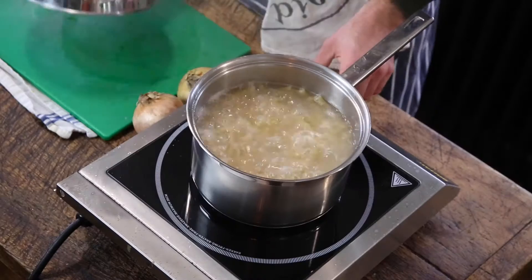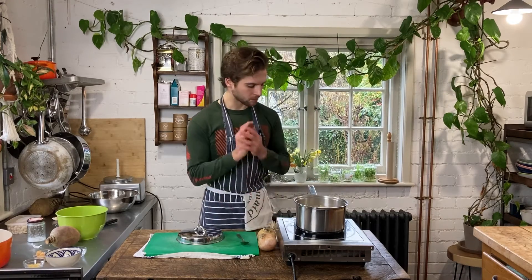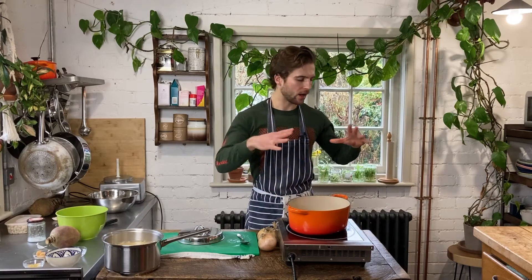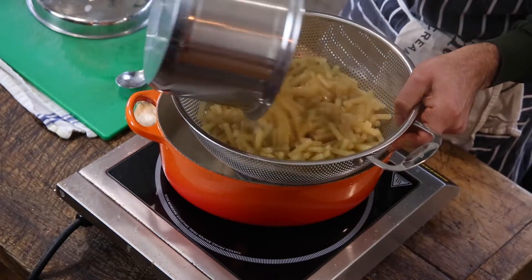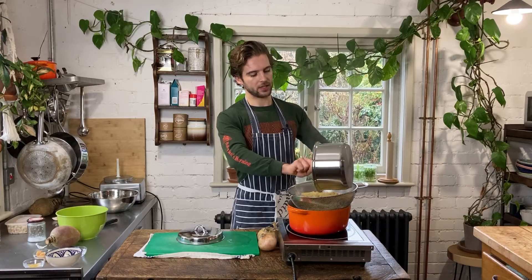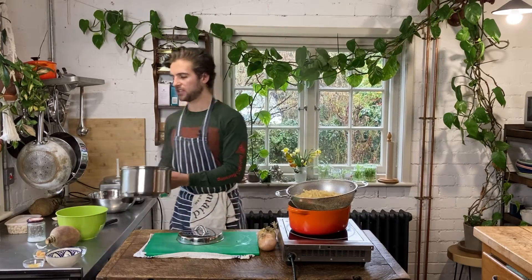It's been a couple of minutes, I'm just going to check the pasta is done. I'm just going to grab one of these — yep, that's tasting good. Now what we want to do is drain the pasta, but with a little bit of a zero waste hack — you want to drain the pasta into the pan that you're going to cook the swede and other stuff later. Grab a colander and put it over your pan and tip the pasta in. Not only is this great because it saves water and saves the planet, but also it's going to give the veggies a lovely taste because of that nice salty and starchy pasta water.